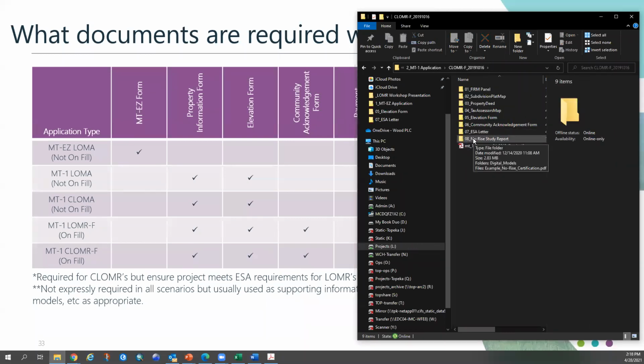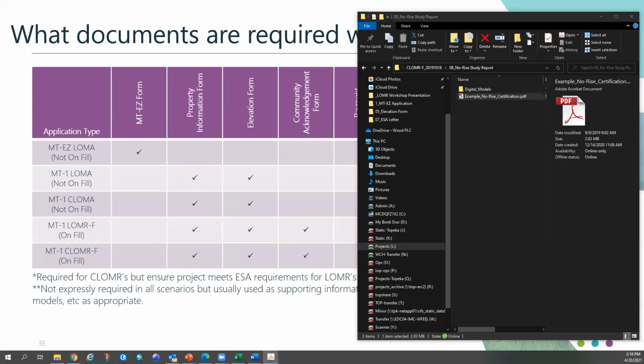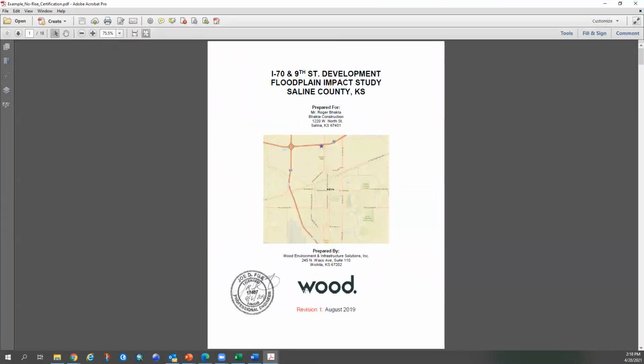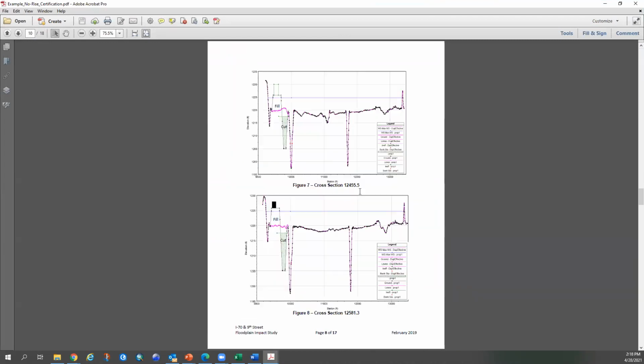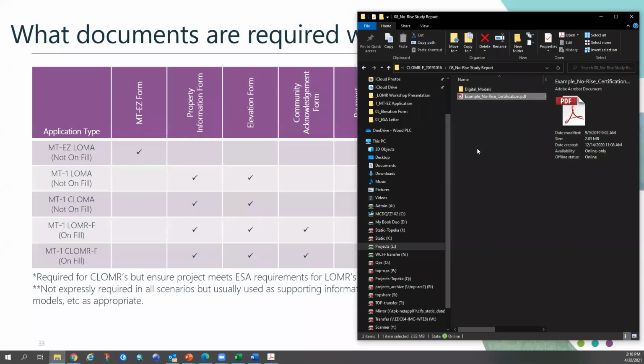In this example here, we actually had a no-rise. So for this no-rise, there's a report that's provided, sealed by a professional engineer, and it basically documents the means and methods and everything showing that the site doesn't cause a rise. And then we provide digital models, so hydrology and hydraulics are all included in here.